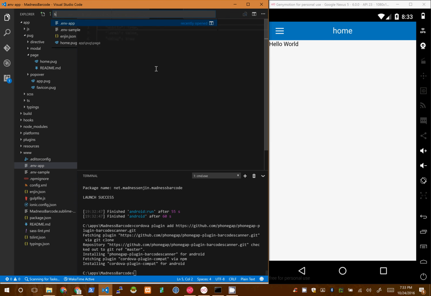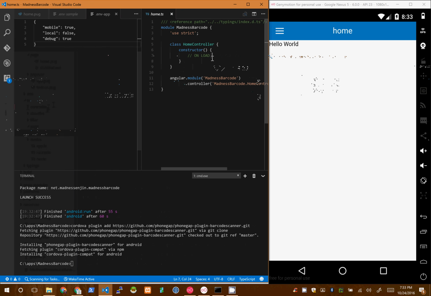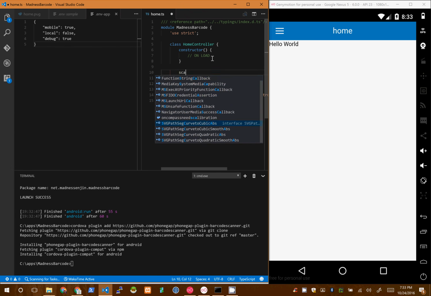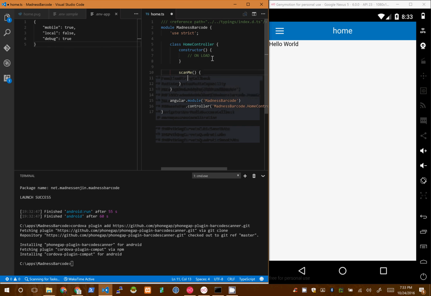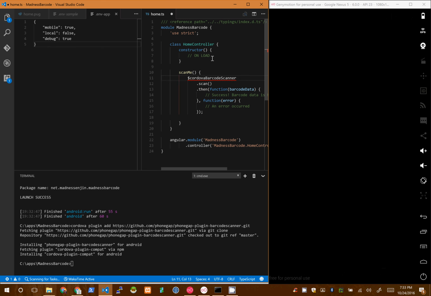And let's jump into our home.ts. And let's make a new method called scanMe. Paste our code in there. And we are going to be pulling this in and putting it on this.